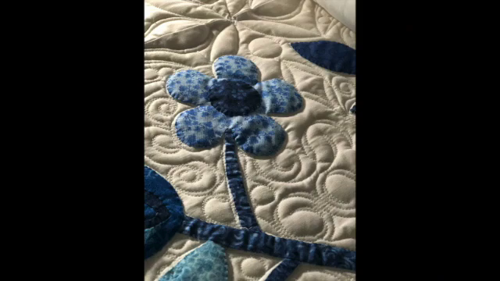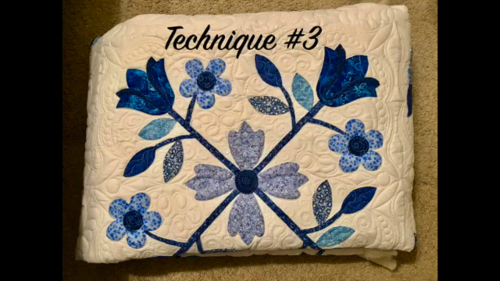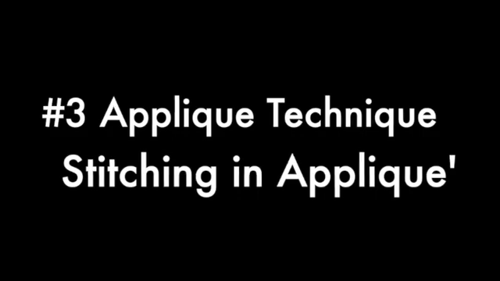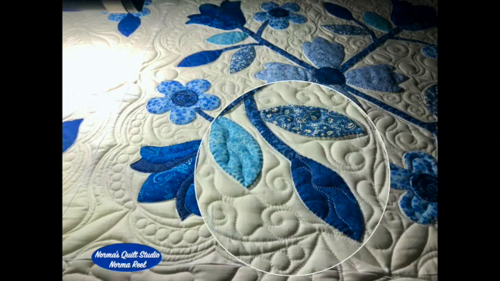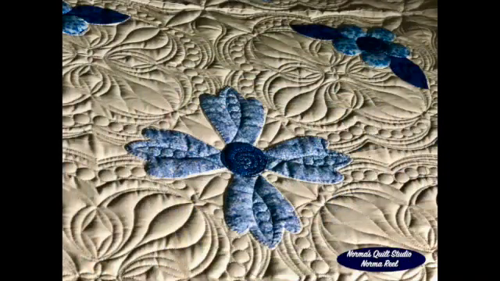So technique number 3 is now we need to stitch inside the applique and give it a really nice polished look. So I'm going to do the technique of stitching inside the applique next. So stitching in the applique is going to challenge you to use your free motion skills again. I did veins in these leaves just so that it looked like a real leaf, and that's pretty easy to do. In this flower petal, I actually did some stitch in the ditch on the varied fabric colors as they changed, and then I just did kind of an extension up to the end of the petal.